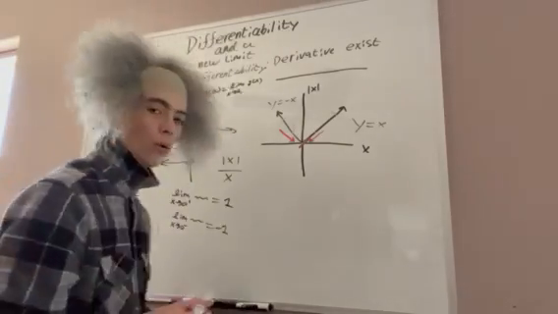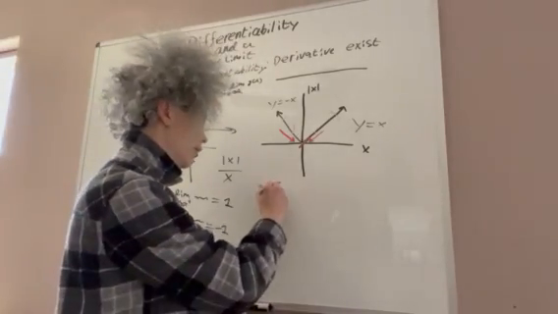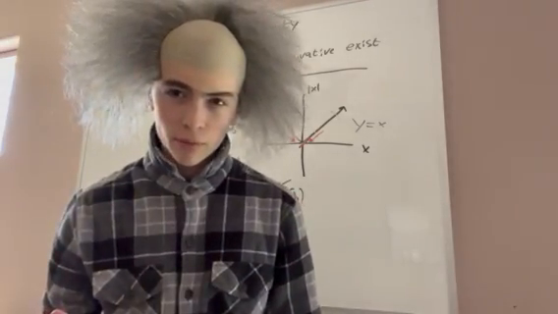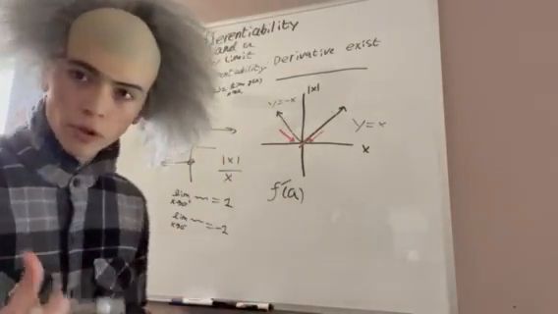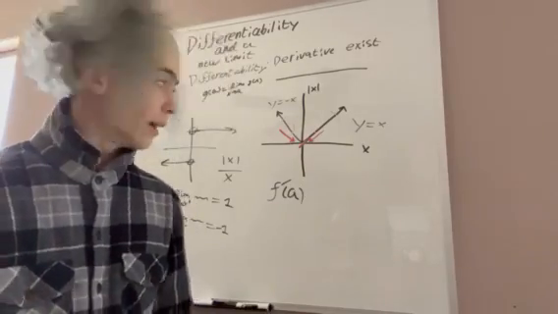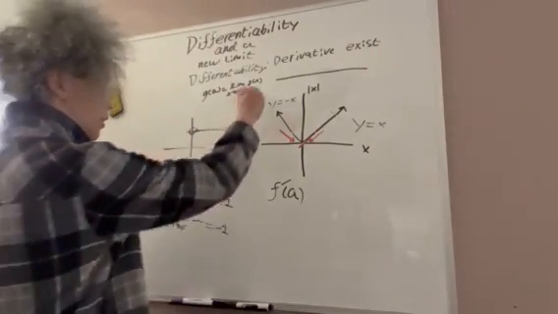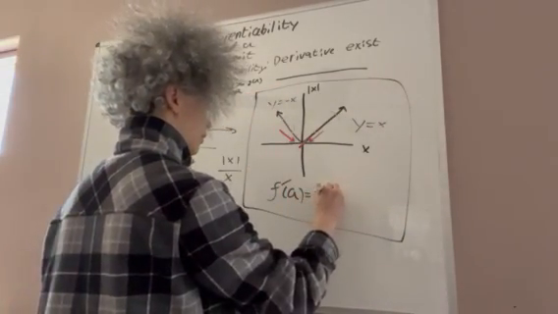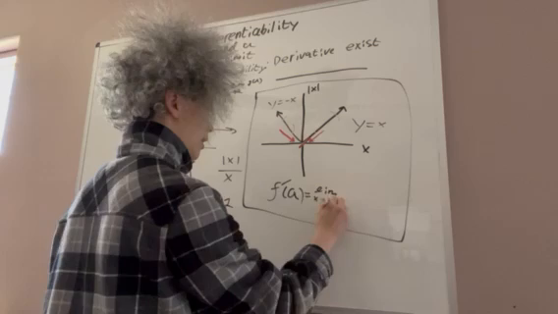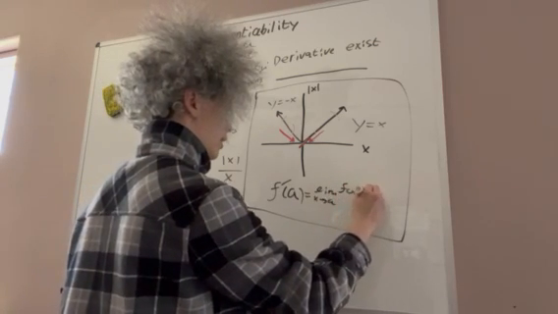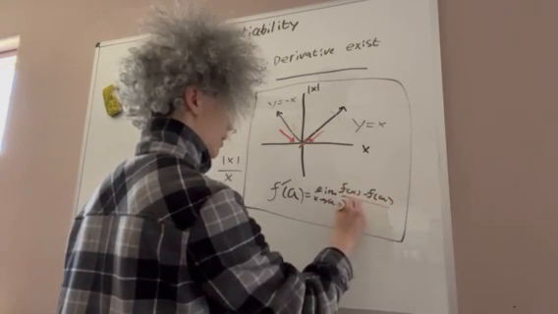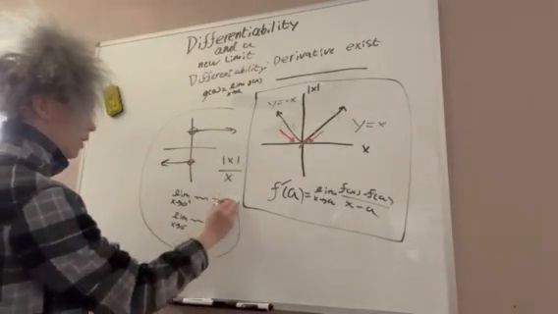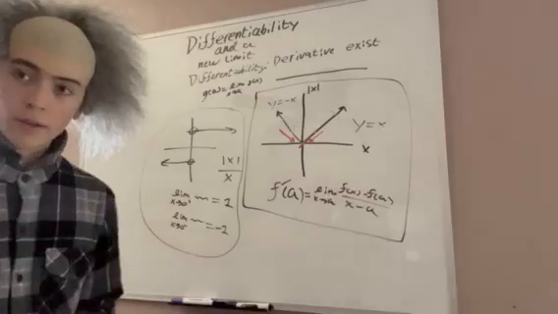You can do the whole f prime of a limit, remember that one that I just showed you? Or you could just do a normal limit of the derivative. Kind of interesting. I'll write this, and that's equal to the limit as x approaches a of f of x minus f of a over x minus a. And that'll address differentiability. Or you can have the derivative, and you could just do a normal left and right-sided limit.